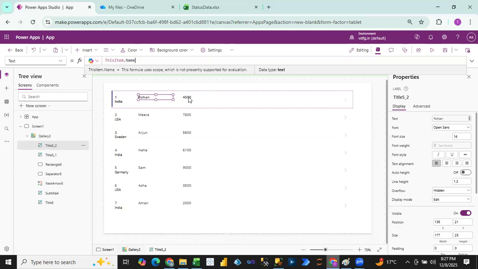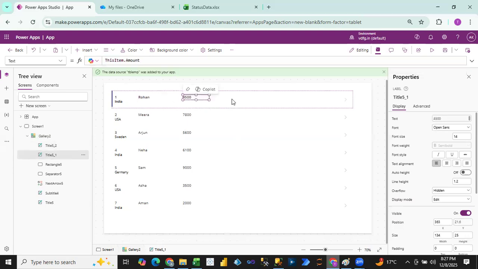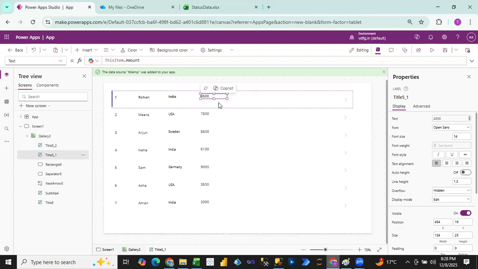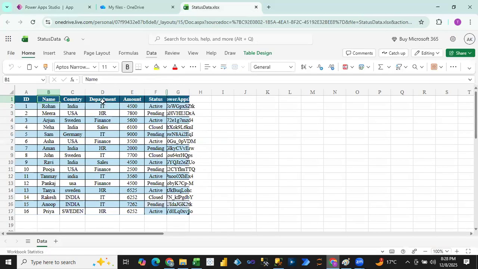The third column I'm looking for is the country column. Here I will drag this country and place it here. This is my country, and it is coming perfectly fine. Then we have the amount here, which we can adjust. After that, we also need two more columns, which are the department and status.